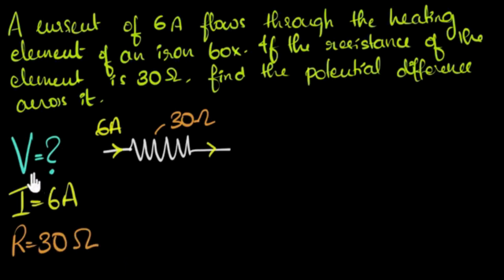So we need again a connection between V, I, and R. No surprise, we're again going to use Ohm's law. We already just saw that Ohm's law says V is I times R, V equals IR. That's Ohm's law. And we can now plug in and get the answer. So if you haven't done it already, again, good time to pause the video and see if you can get the answer yourself now. All right, let's do this.